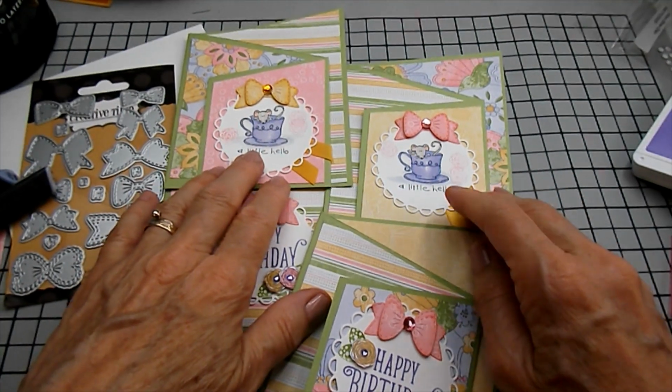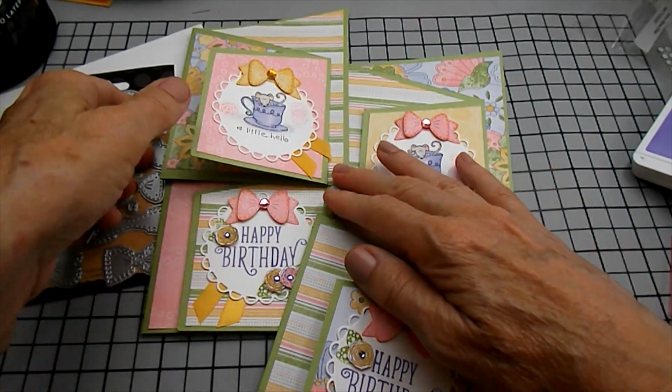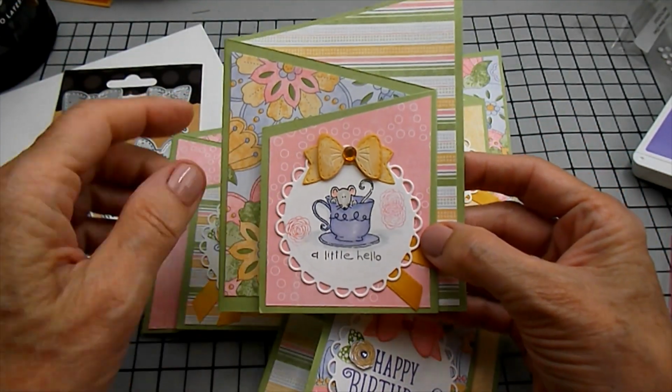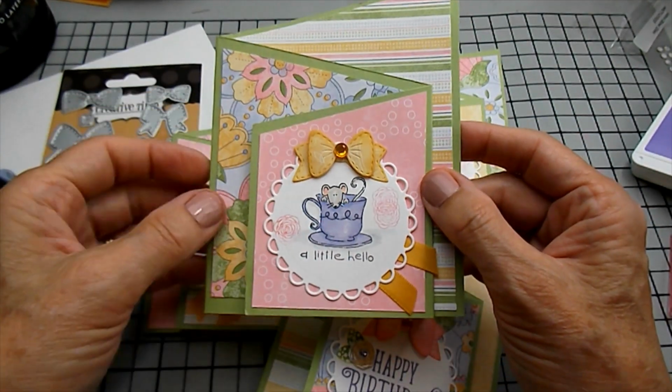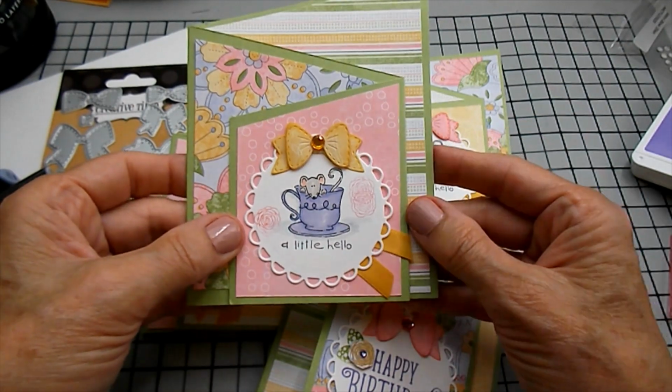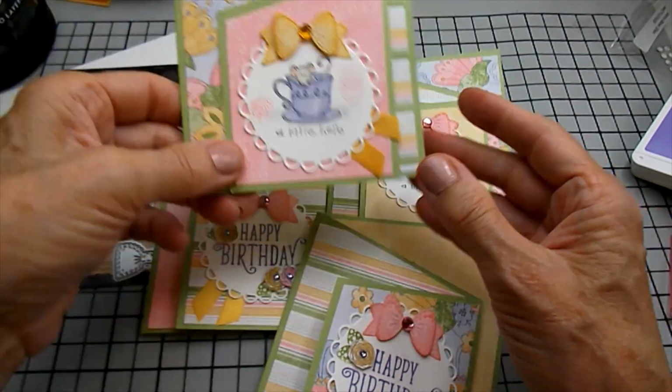I'd love to hear which one is your favorite. I think this one's my favorite with the yellow bow, and I just used the pattern paper for the bows and put the little gem in there.